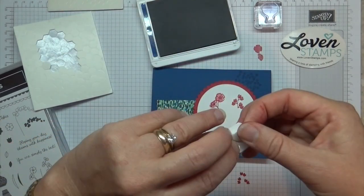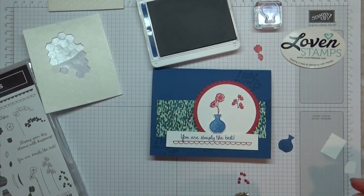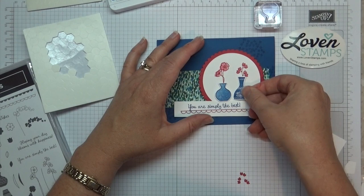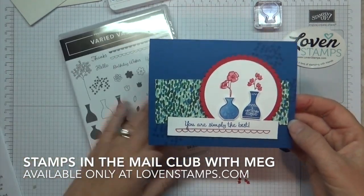And then another dimensional here on the back of my first vase, and pop that there at the end of the stem, so it looks like the vases are kind of popped up and the flowers are coming out of them. And then my second vase right underneath here. Okay, and there we have our finished card. So really simple. You are simply the best.